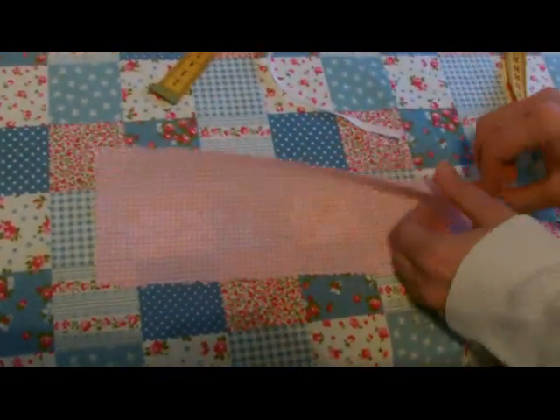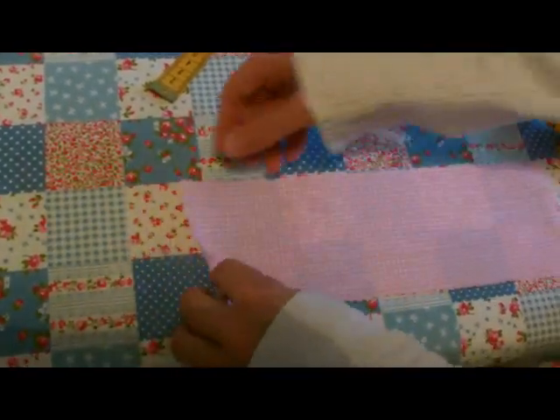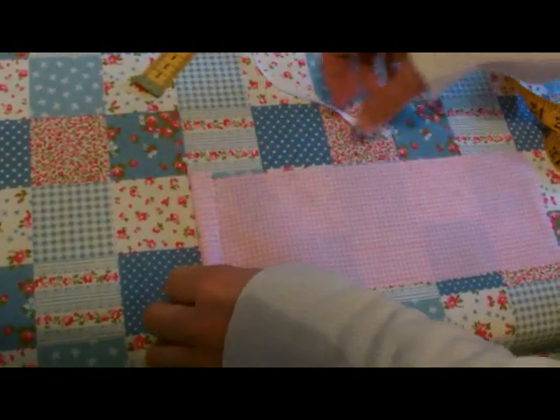This waistband will eventually be folded in half. But first of all, what we need to do is turn the ends of the waistband in. After you've hemmed the sides of your waistband, you need to start sewing it to the edge — make sure you've got good side to good side, and I've sewn about half an inch in from the top. So when you turn it the right way out it should look like this. Make sure that all your pleats are flat as you sew along, and it should work out nicely.